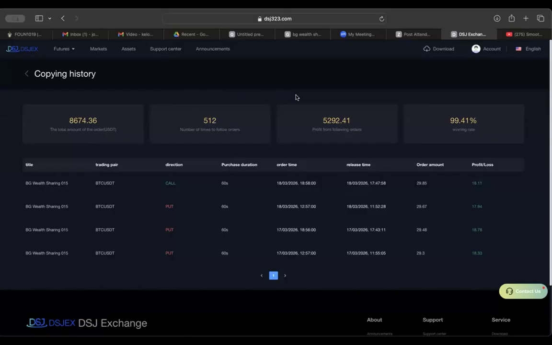So we like to say double. That's why I'm doing this lesson. We like to say double, but it's not quite double. Your order amount has to be the same as your investment. They want to make sure that whatever you put in, you have used it up in trade orders before you can withdraw. So if your money doubles, that means your money reached 1,000.